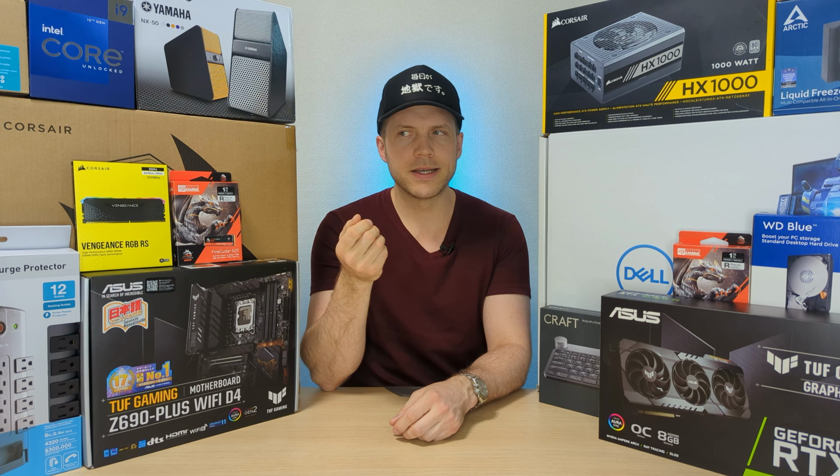There we go. Pretty much everything is unboxed except for the monitor and the surge protector, but for the most part, this is everything I need for my setup. Most of these components are going to go inside this case, which is a 4000D Airflow case from Corsair.